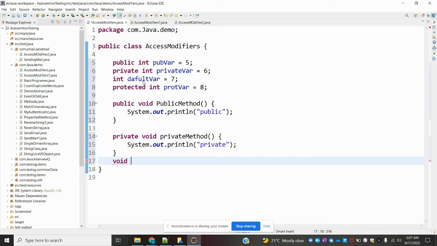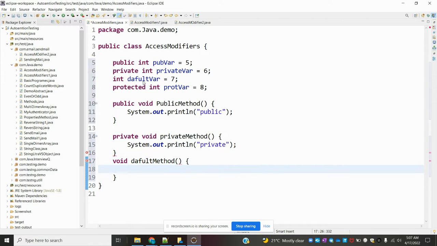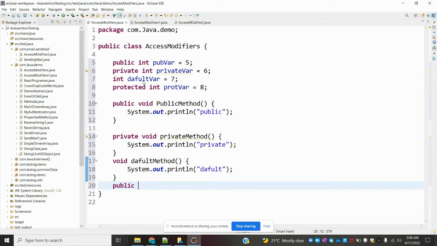Default, we are not specifying any access modifier for the default one, because if you are not specifying any access modifier, by default it takes the default access modifier.